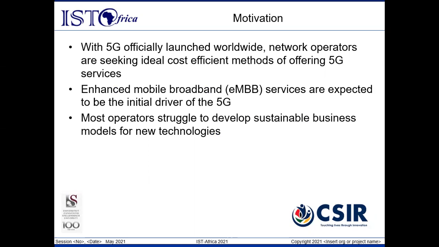So now, as a start to developing sustainable business models for rural markets, this work provides a cost analysis of offering 5G eMBB services by considering two scenarios. The first one being own slice implementation, and the second one being a lease slice scenario. Now, CapEx and OpEx of the two methods will be compared to identify the most cost-efficient option of offering these services from a small business point of view.